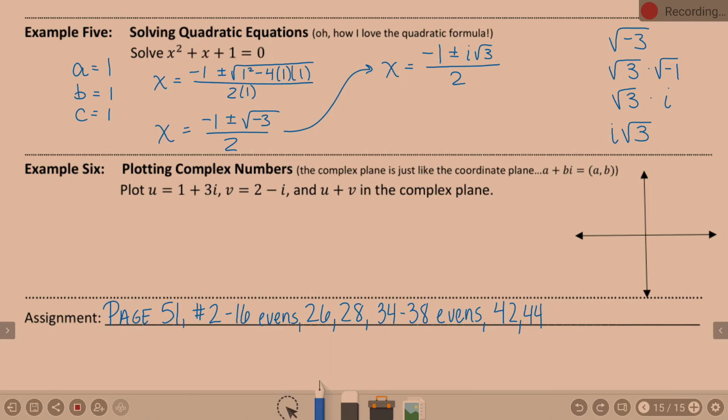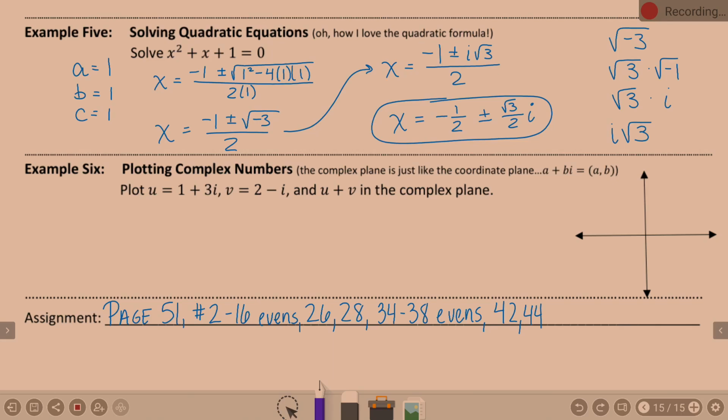If I'm splitting this into two fractions for complex form, this is going to read -1/2 plus or minus square root of 3 over 2 i, and there you could put i square root of 3 over 2 as well. Both are good. They're both correct. There's nothing wrong with either of them. Just be careful about putting it directly after the square root, which we didn't do there.